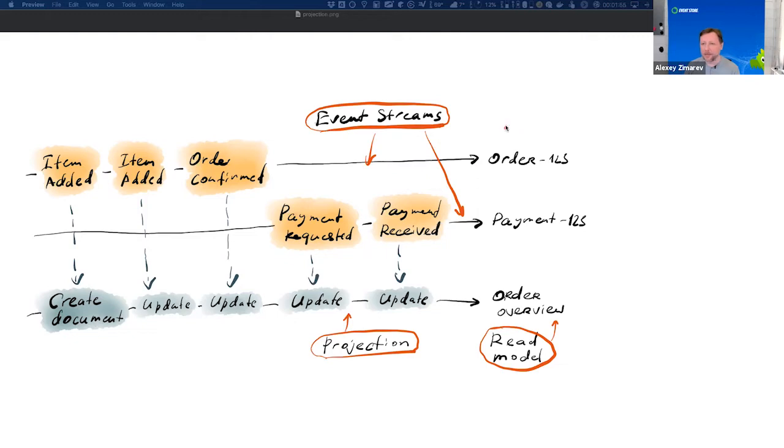After that, it will have a sort of virtual stream that's called a category stream. It's named like $CE dash and then order. And all events concerning all orders in the system will come to the stream. It was useful for me to subscribe to that stream and project all order events to sort of the current representation of an order.